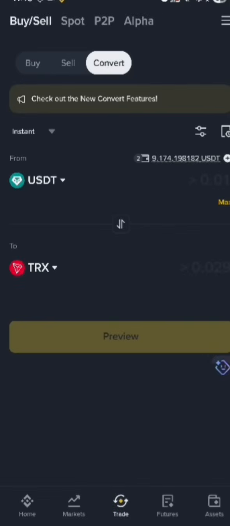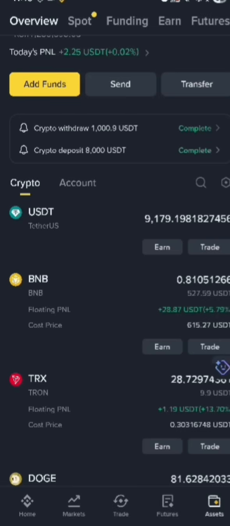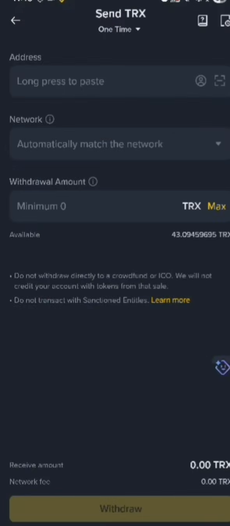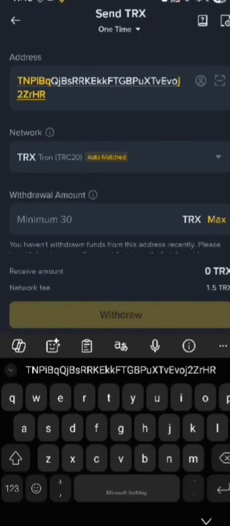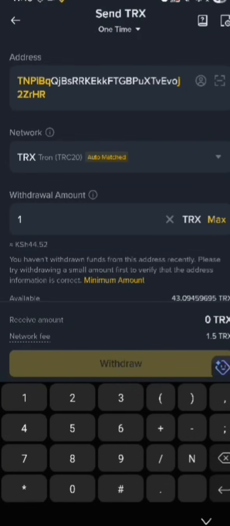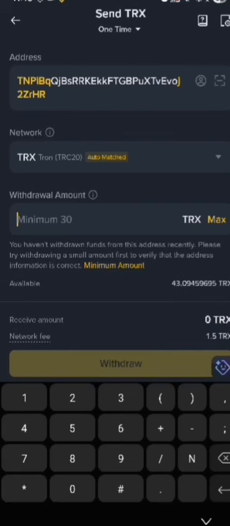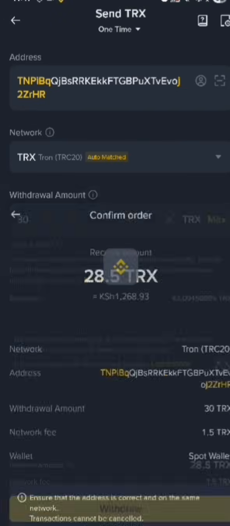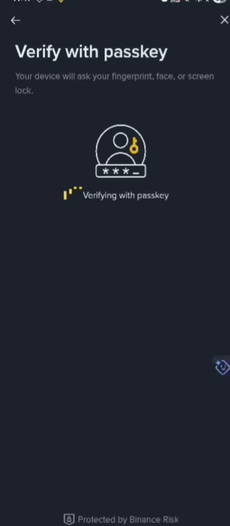Okay. So now the next step, guys, I'll click on now TRX, send, withdraw. Long press that, and then put amount is 30. Okay, withdraw, and then I'll withdraw TRX to my address so that it's enough for paying the network fee, and withdraw back to my Binance account.